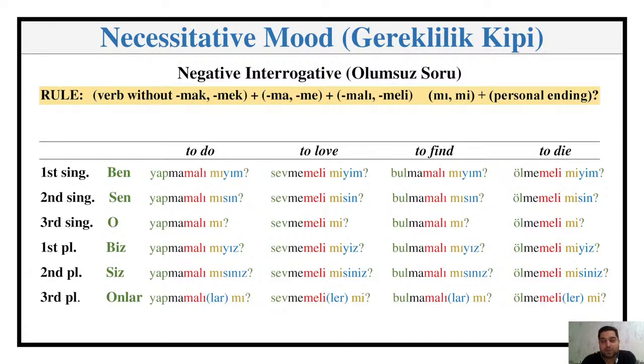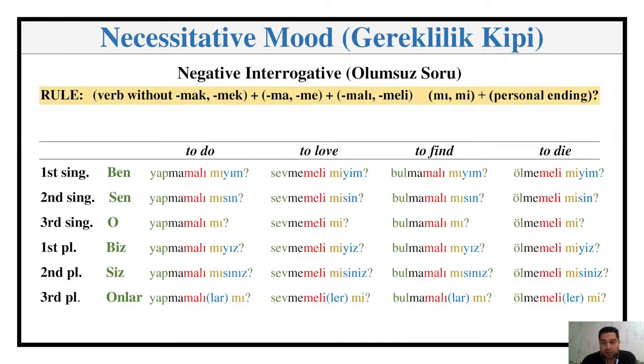Now, of course, this is kind of a malı, right? It's very confusing to pronounce, and it is prolonged and confusing even for Turks to pronounce. It is a very similar structure, with similar syllables here, so you can't be confused when you pronounce it. But basically, that's what we have to struggle with. Okay, so that's basically it for the four possible cases: affirmative, negative, interrogative, and negative interrogative.